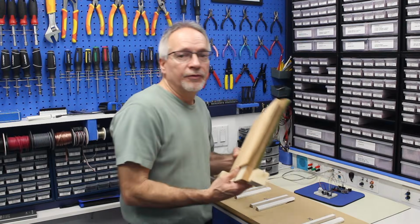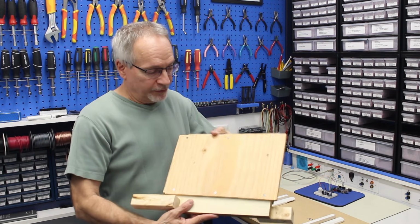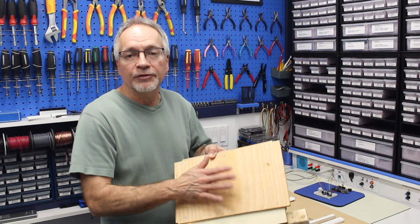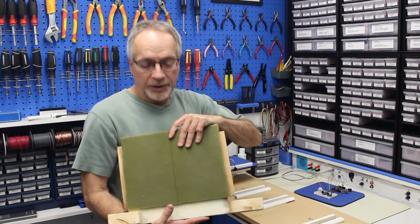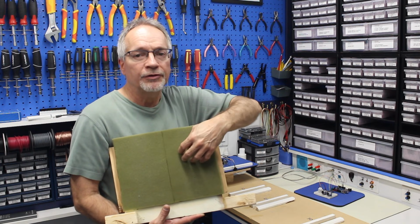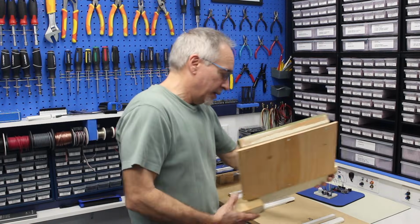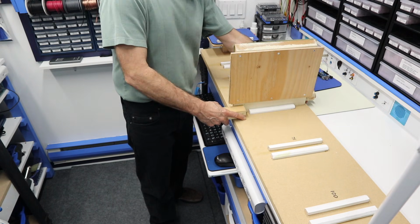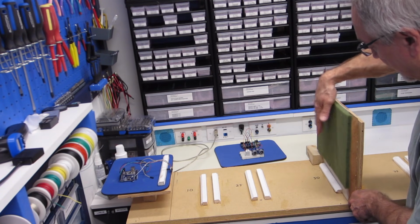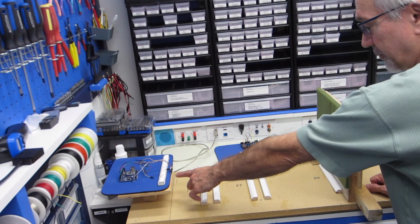And what I have over here is I've got this 2-sided block. Now this side over here has a piece of plywood on it, so it's a very smooth surface. This side over here has a foam surface on it. It's a bit absorbent to sound. It also isn't a smooth surface to cast light on. And it's been designed so that I can place these into here. And right now, for example, I'd have the foamy side facing our sensor. Now the sensor is going to sit down over here.